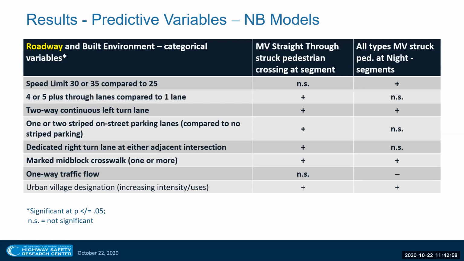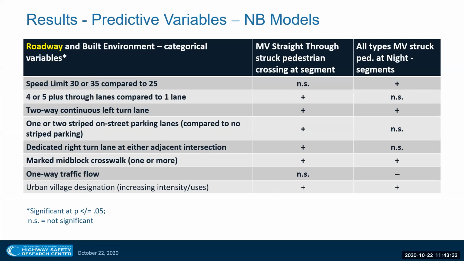So then what we're doing with the other results, these are roadway and built environment measures that were categorical. And what we're doing here is looking for the ones that are highlighted in bold, the kinds of features of the roadway that we might be able to do something about. And so which ones are treatable with countermeasures? And so I've highlighted those there in bold font. And you can see the relationships with higher speed roads.